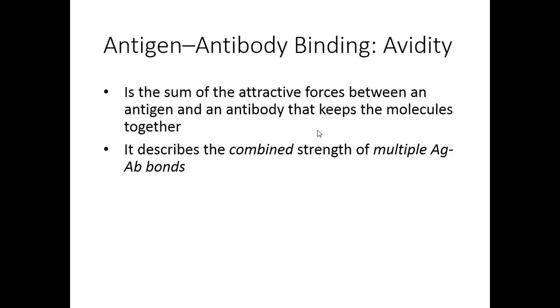We're going to see in a few minutes, because of its valency, for example, IgM has 10 binding sites, right? Versus IgG's 2 binding sites. So who do you think has the strength of multiple antigen-antibody bonds? Why, yes, it's IgM. IgM has great avidity. Low affinity, but great avidity, and that's because of the multivalency that it has.